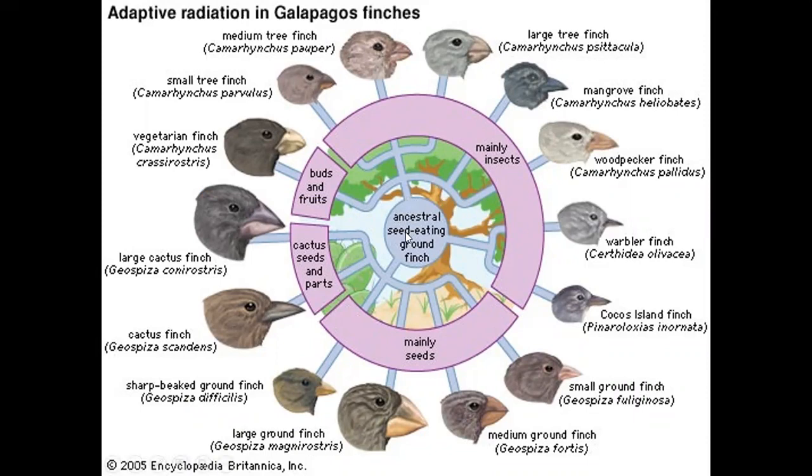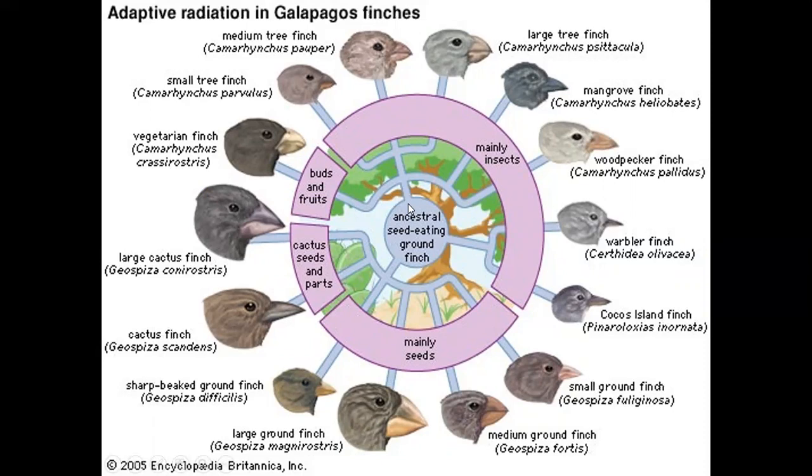There was an ancestral finch. We'll just call him Finch X. Finch X ended up, by one mechanism or another, on a Galapagos island. Maybe he flew there. There's actually a thing called rafting, where large items will band together in the ocean, and they'll actually form a little tiny floating moving island, and sometimes birds will get trapped on them, and they'll actually go so far that they'll wash up on something like the Galapagos Islands, and then that bird will exit and now be a permanent resident. So the birds got there.